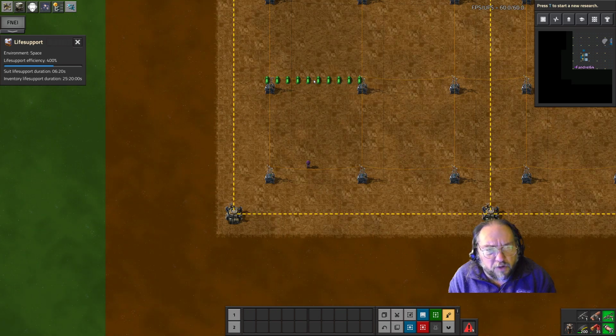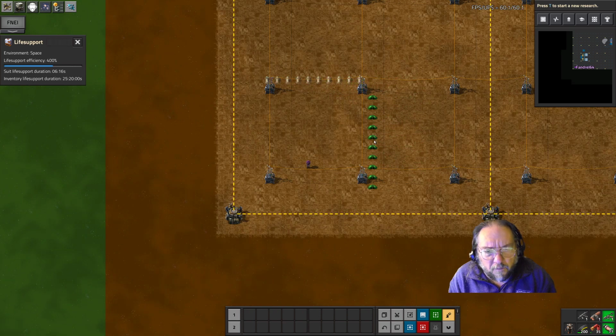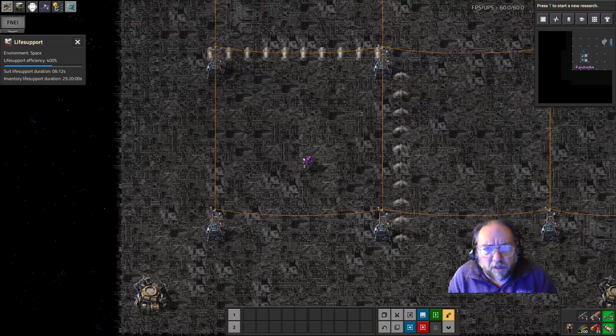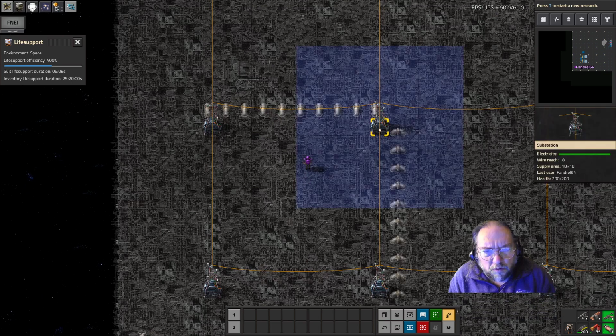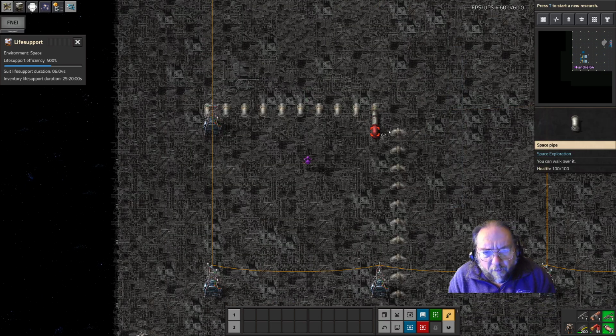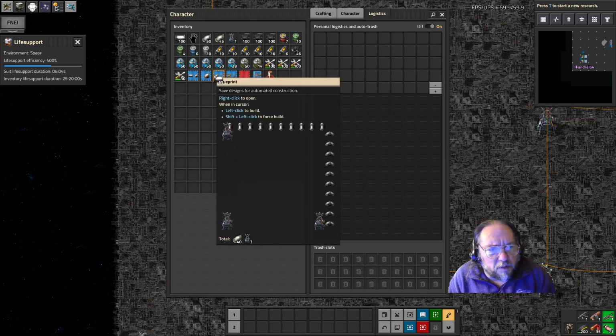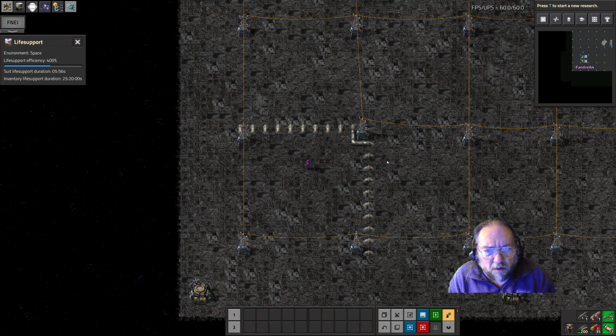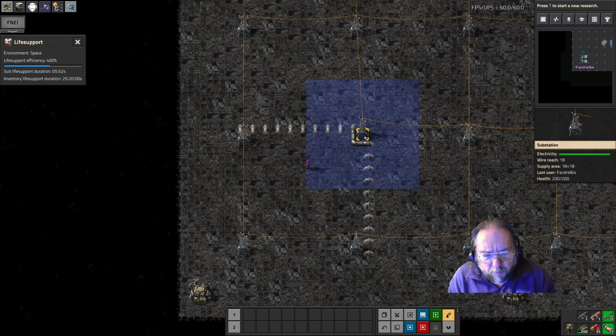And we're using the underground pipes, so we're able to go underneath of them and what have you. So we're going to do one there. We're going to do one there, and that's going to get us started for our directions. And we're going to fill that one in. All right. And then we're just going to offset our substation.